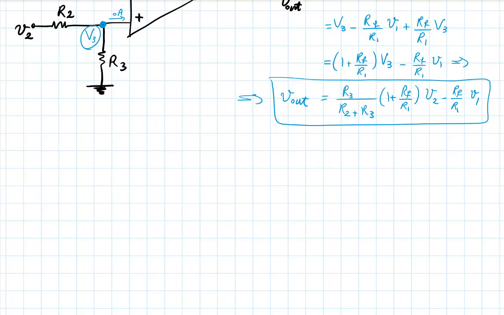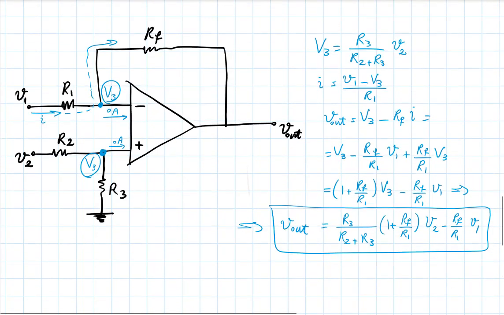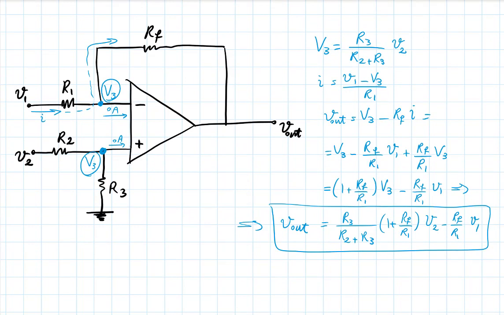So it's some weight factor multiplying V2 minus some other weight factor multiplying V1. Now, please verify that I did the algebra correctly. Okay, to be double checked by you. It's a good exercise to solve it on your own. And of course, the values of R1, R2, R3, and RF are your design parameters. So you can choose them maybe somehow such that the two weight factors are equal, if that's what you desire.